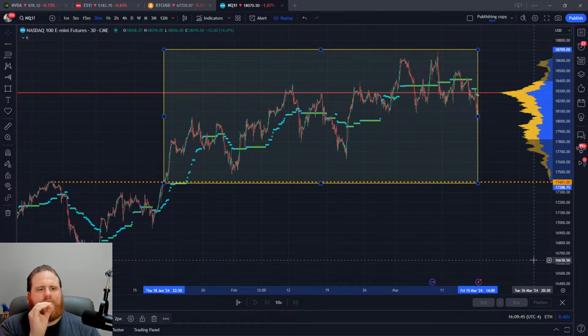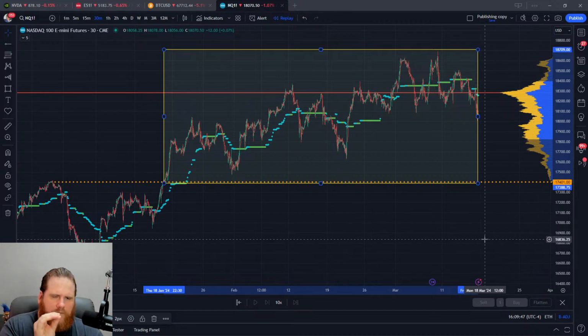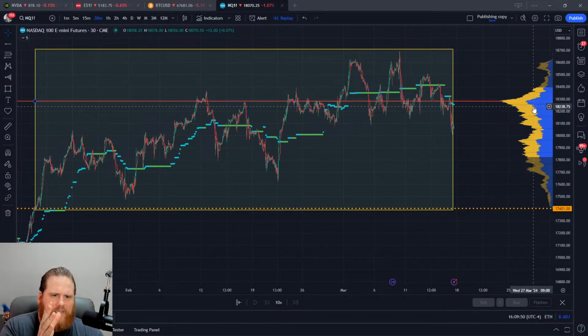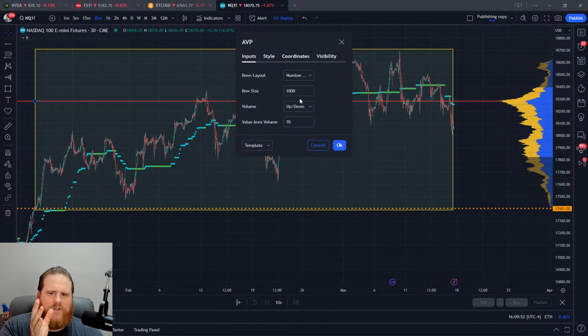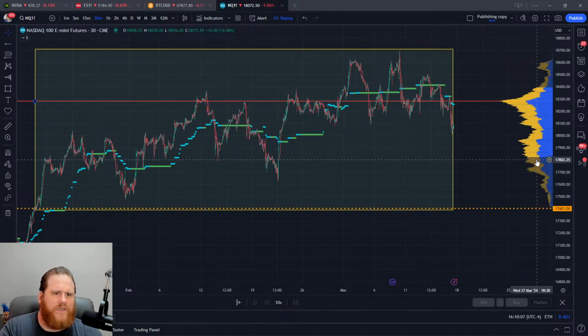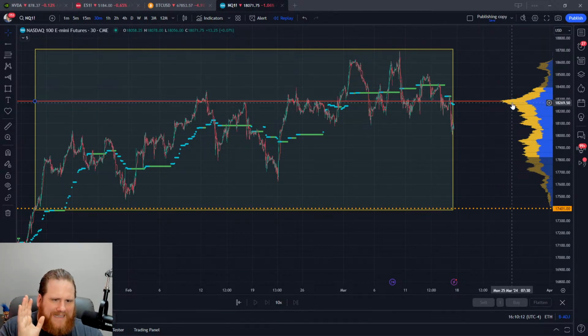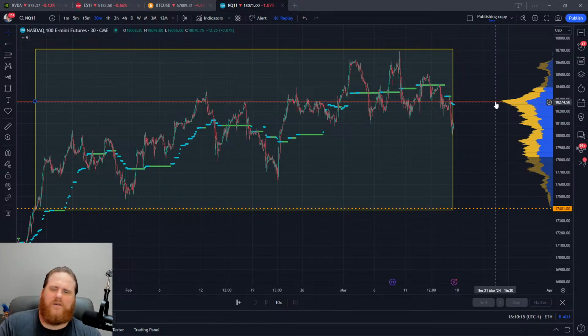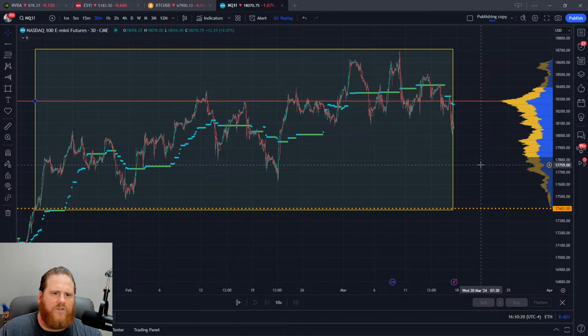Okay. And let me briefly tell you what this means. Oh, by the way, one of the things I've done in my settings here is I've changed it so that I have a row size of 1,000 because I want to be very granular. If you start with the default, I think it's going to basically just do some blocks like that. And if you're trying to day trade, you're going to need a lot more. So I put my row size to about 1,000, and that's why you see this nice little mountain range right here. And in the thickest part of the volume profile you're going to see this red line, which is going to be the point of control.